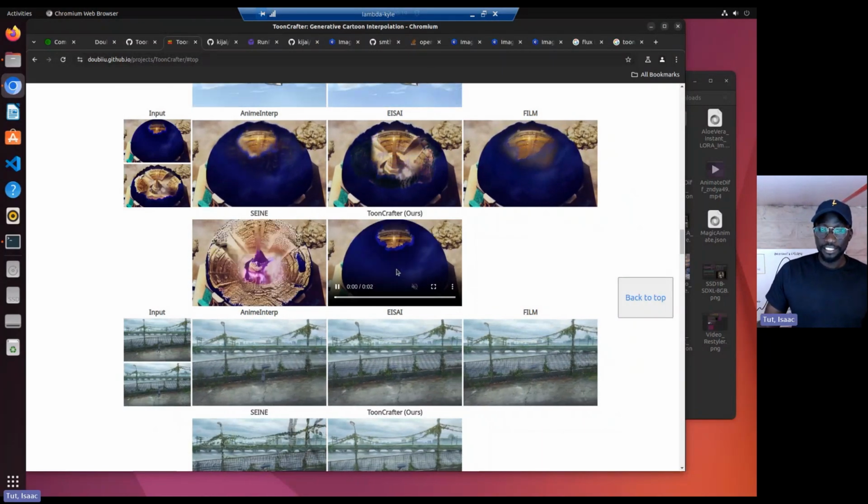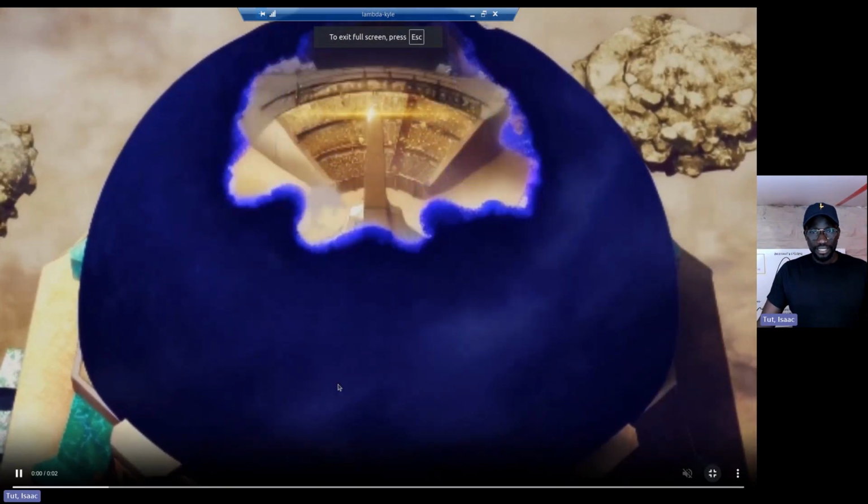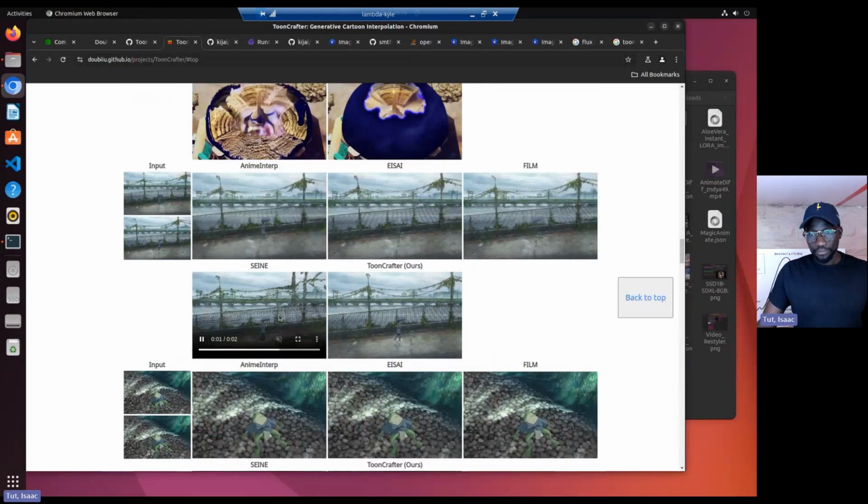It's made specifically for anime, right? It's made for anime, guys. So if you're patient enough and trying to figure this out to do the scene that you want, you can figure this out. Here's an example of this thing kind of going away. So it's pretty cool. As I said, it's not perfect.